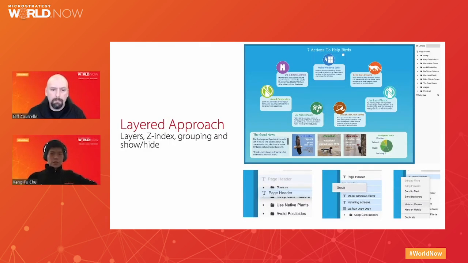We also have this new feature, new layer panels to help users to organize their contents. It's very different from the document tree from the RSD. You can actually drag and drop the layers to change the Z index order, and you can group the layers. You can hide layers. There are many ways for you to organize your contents and your elements in the dossier.